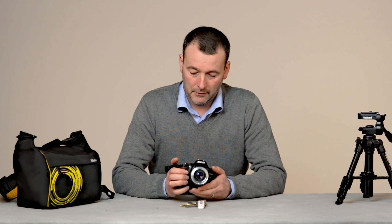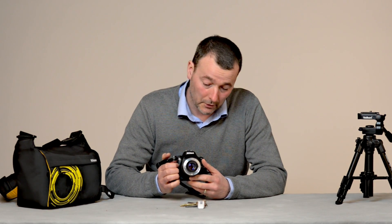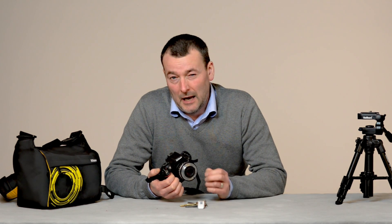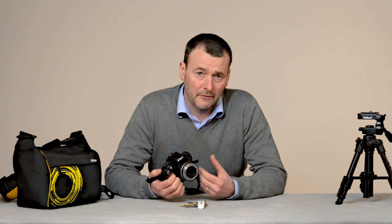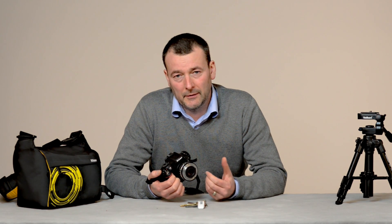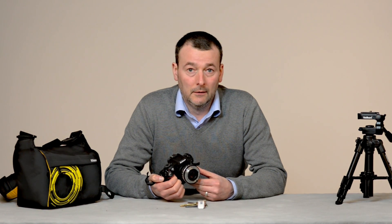It's all very manual — you switch it on, look through the lens until you get to the point where it's sharp, which can be pretty close. In terms of aperture, you have to experiment and see how it works. You'll have to sort out your own lighting. It very much takes you back to the very basics of photography. Macro photography is a large degree of trial and error, trying to get the lighting right — but of course it's a lot cheaper than buying a macro lens, at least initially.